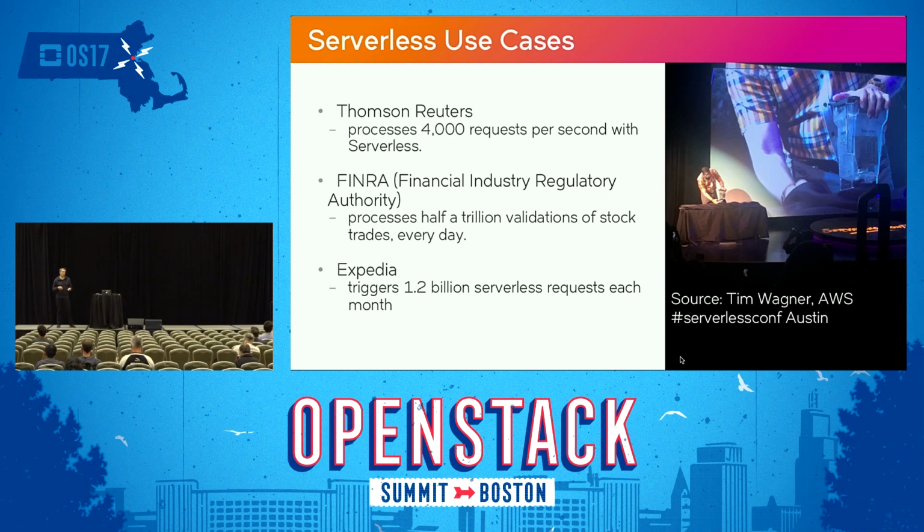Tim Wagner, who is determined to destroy all the hardware outside of AWS data centers, is kind of blending the piece of the hardware this time around. So he presented these three use cases even more. But the point here is serverless right now is used in heavy production, and these guys have presented substantial savings for serverless.